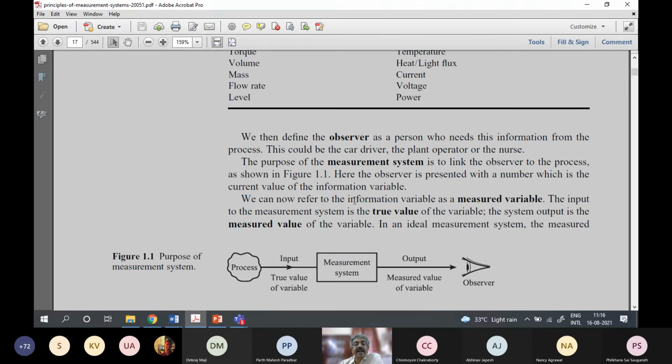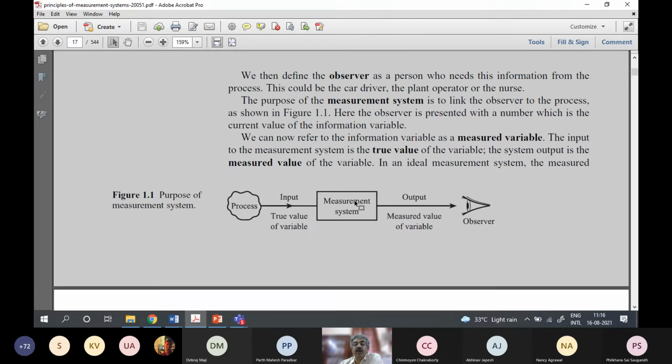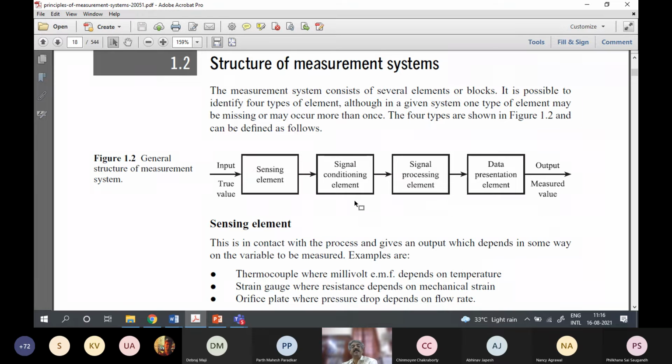You can read this. It's a very nicely reading book. So we'll first look at this diagram. This is the first thing that we want to read. Most instruments, in fact almost all instruments, are structured like this. It is important and good to understand this structure.